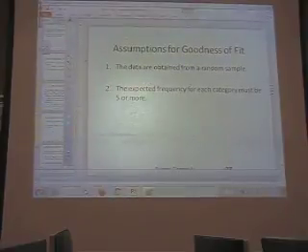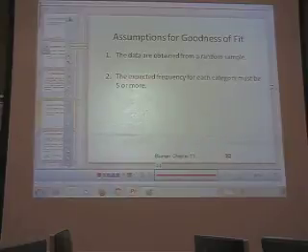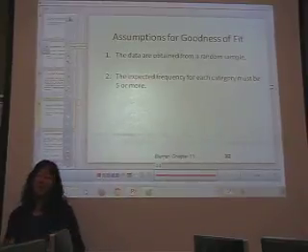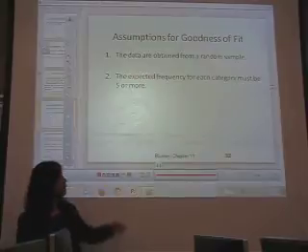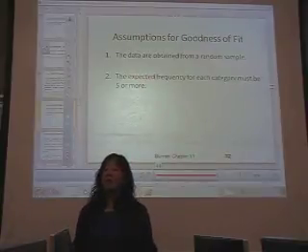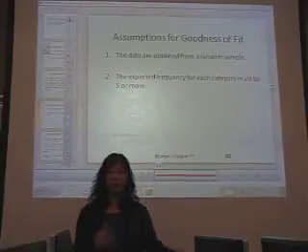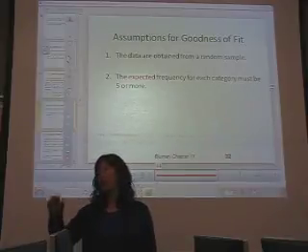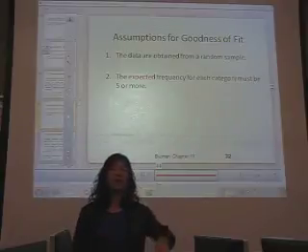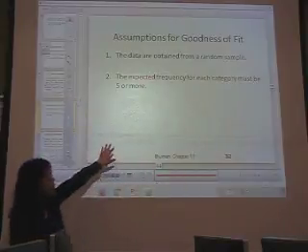Here are some assumptions. Simple random sample. And our expected frequency has to be 5 or more. All we did in chapter 10, those were all means, right? We could find an X bar, we could find a Y bar. Our data was numbers. Here with these guys, our data is going to be yeses and nos. So these are going to be counts. They're going to be frequencies. It's like eye color. I had blue, I have green, I have hazel, I have light brown, I have dark brown. You're going to have categories, and you have a certain number in each category. So this is going to be your categorical data.